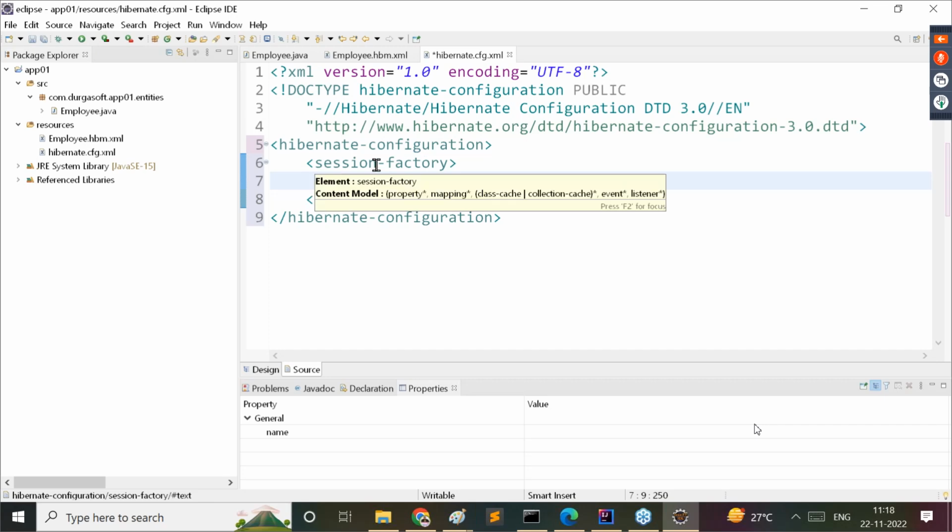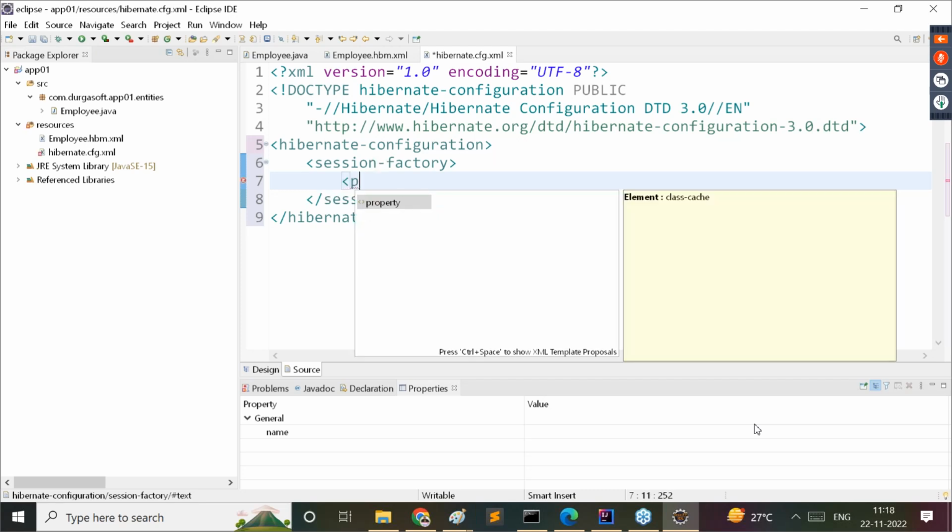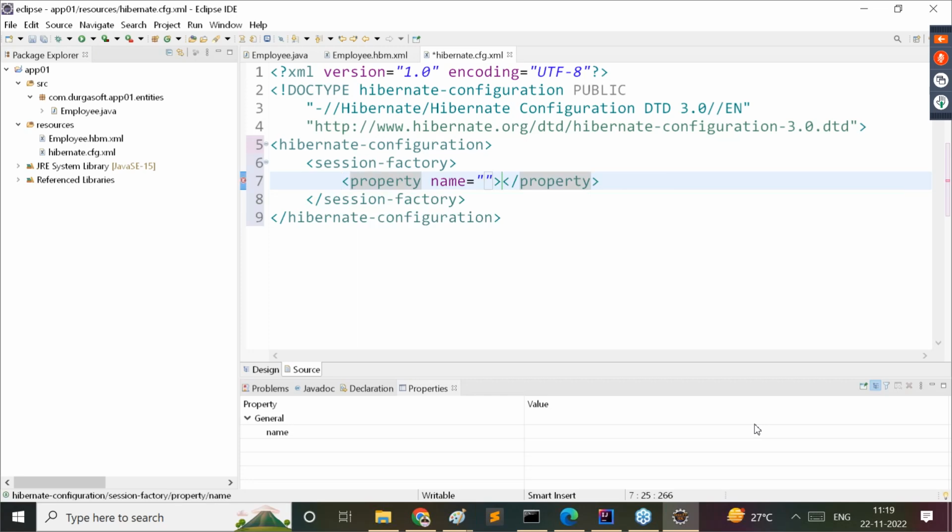What properties do we have to provide there? All the properties we require, I'm going to provide there. Now try to understand this. property name is equal to hibernate dot, then what next one, guys? Now tell me, connection dot driver underscore class.